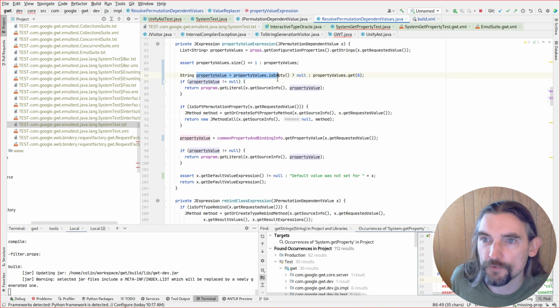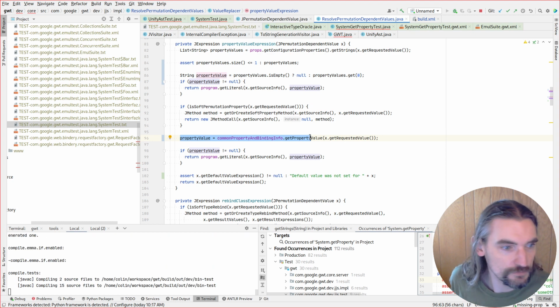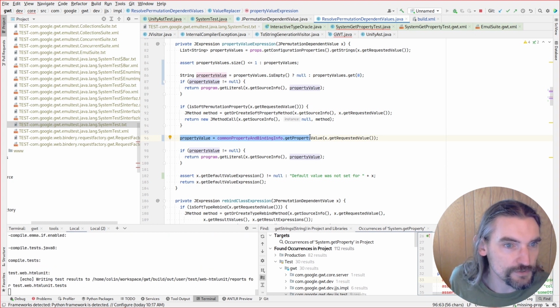This is a config property value. This is a binding property value. I think I might rename that too.